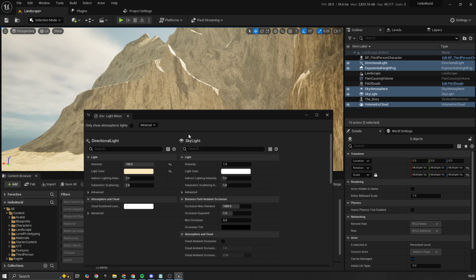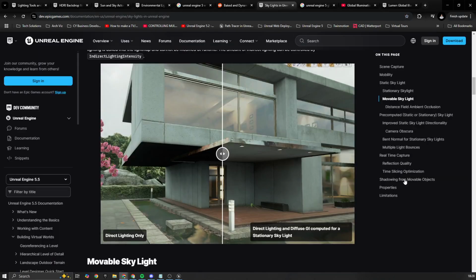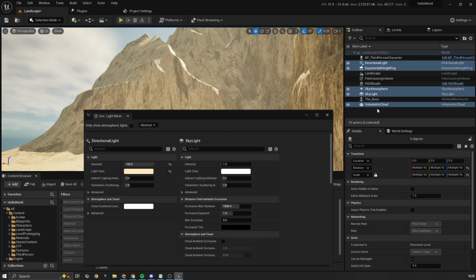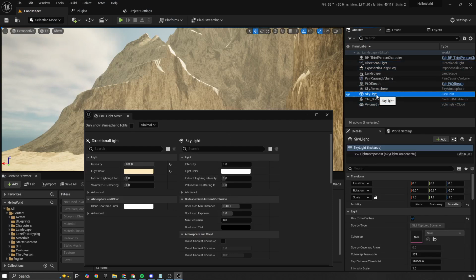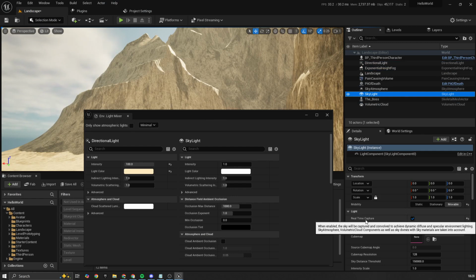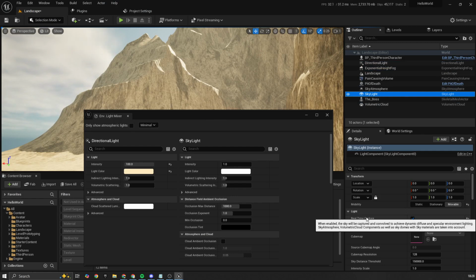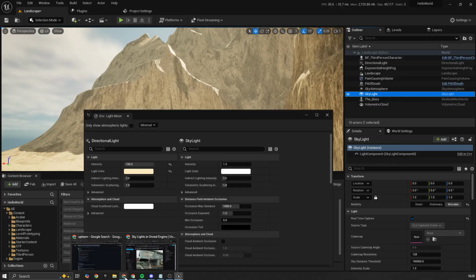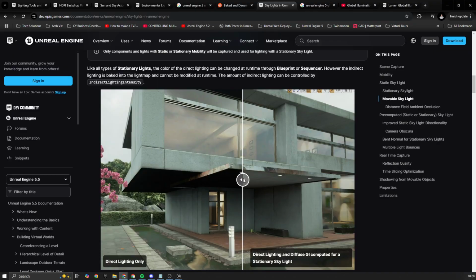Now, our skylight, this is where I want to go back to the documentation a little bit. A skylight is really something that affects the way the lighting bounces in our environment. And by default, if we click on our skylight in the engine, we can see it's set to real-time capture. So what's happening now, it's every tick, every engine tick, it's getting a real-time snapshot of our environment lighting, and it's applying some multipliers on top of that. So it really helps with, like I said before, a bit of the indirect lighting.